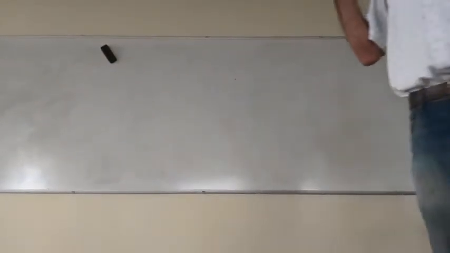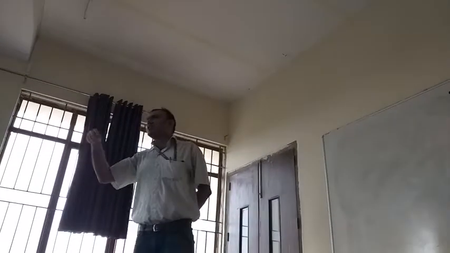Okay, so before going to Newton's laws, what I would like to do is a quick recap of the equations of motion. So equations of motion, as you know, what are these? These are essentially three equations which basically relate the displacement, the velocity and the acceleration as a function of time.